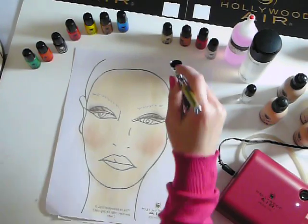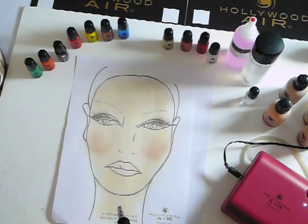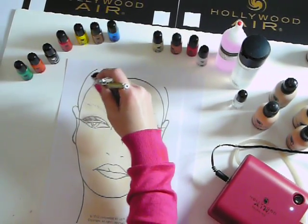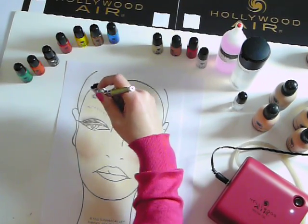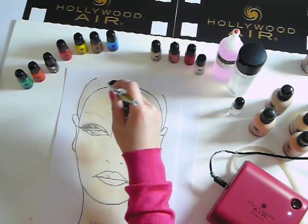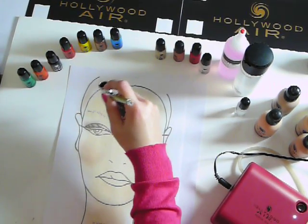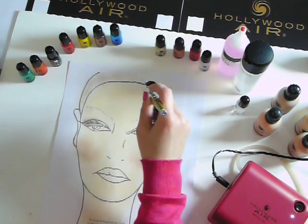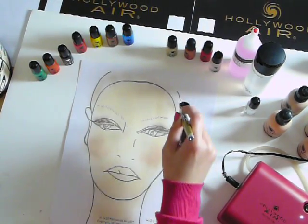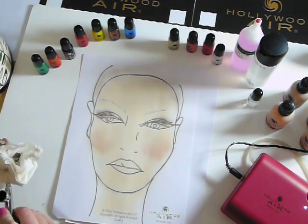And another trick that brides like to use: how many times have you seen a photo where you look at it and it looks a bit funny, where you can see the hairline? Well, you can also use Hollywood Air just to shade in the hairline, which is great. And she's looking good.